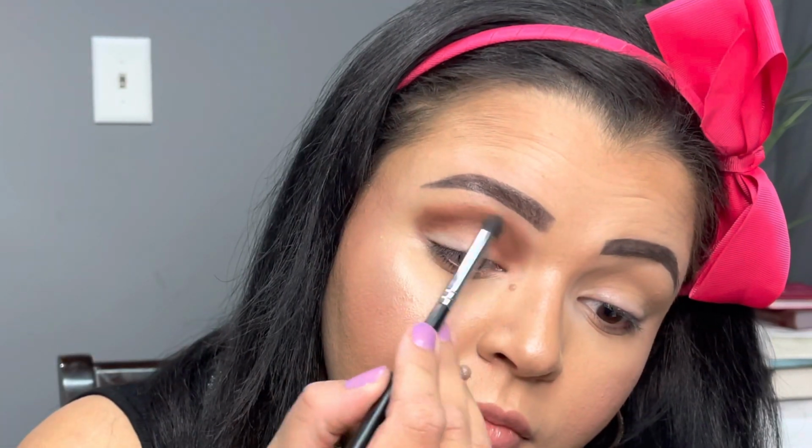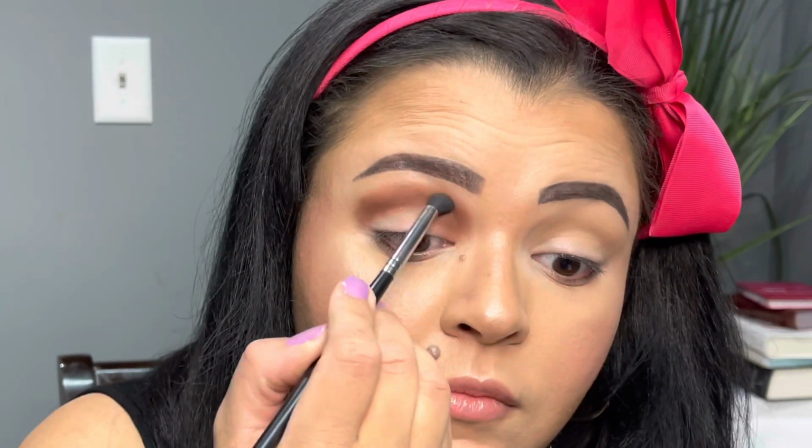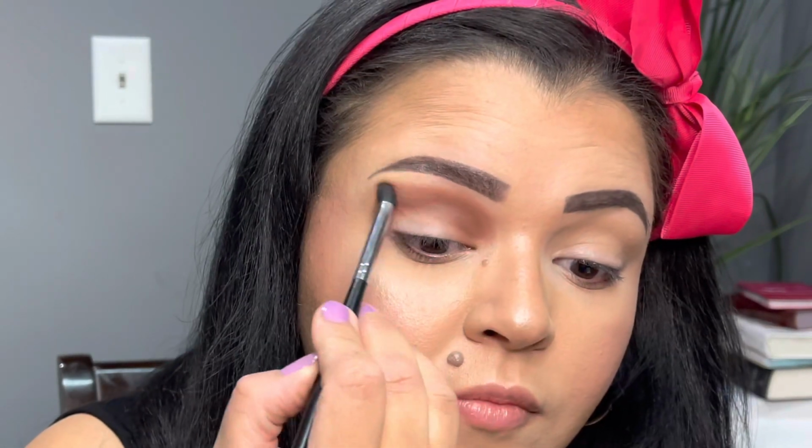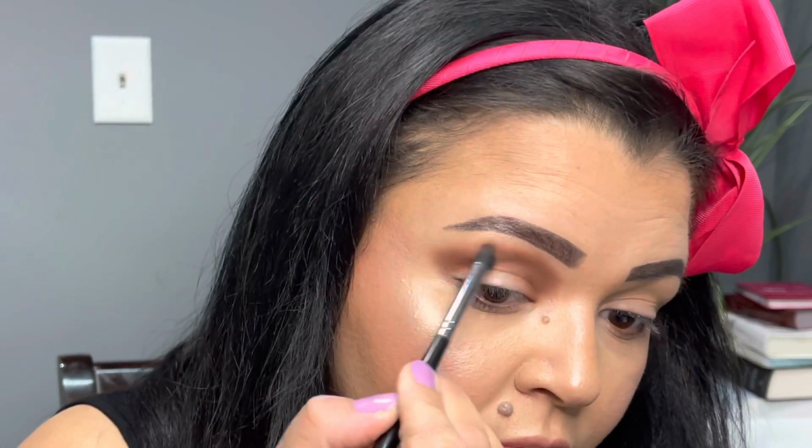Now that I have enough pigment, I'm going to go ahead and start doing circular motions upwards with my brush, getting near the brow bone, just dragging the shadow up a little bit higher and also making sure that we don't have any harsh lines. I'm also going to take the tip of my brush and extend that color in the outer corner so that we have that nice shape.